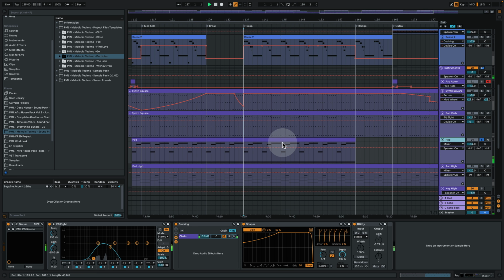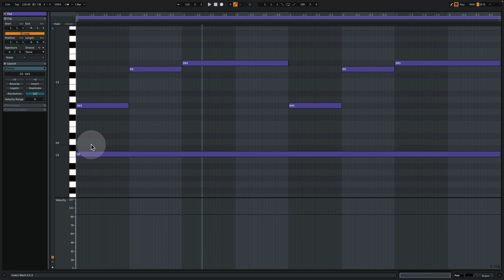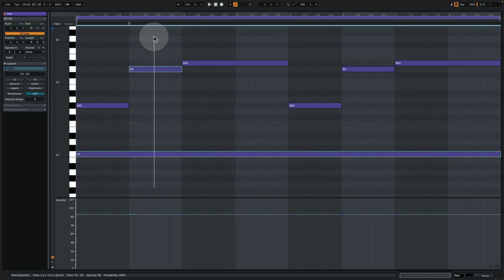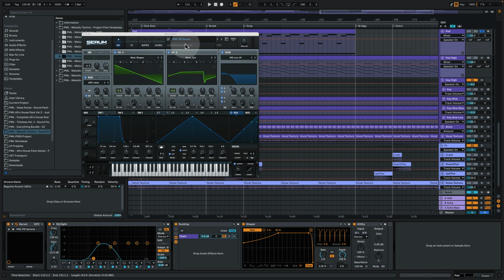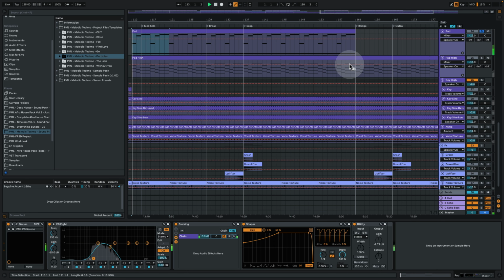And this is a pad. It's nice. This is our pad setup. We are keeping the root note stable here and we're just moving up. And heavily filtered out in the high frequencies and low frequencies. Pad Serene is the patch, and we're just using saw waves here and something crunched up, basic, through a filter. Nothing crazy going on here.